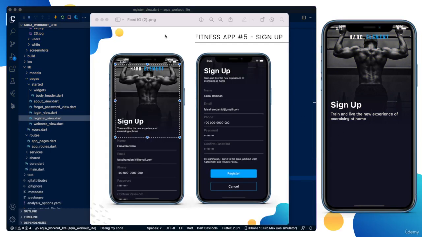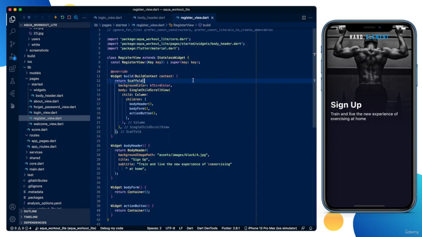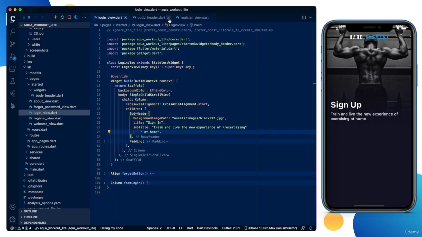Okay, the second part is for the sign up form. We have name, email, phone, password, and confirm password, and some agreement text for user agreement and privacy policy. So it is the same form like the login form. So firstly, go back to login, plus add the header first.